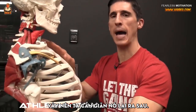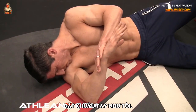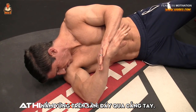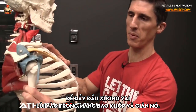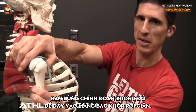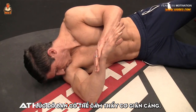Why stretch the posterior capsule? Because as you get anterior — weakened anteriorly — the head of the humerus sits forward, stretching out the front part of the shoulder capsule, which isn't good. The back gets tighter and tighter, further pushing the head forward. So we want to stretch that out by doing the sleeper stretch: lay down on the ground, put your elbow in position, stabilize against the ground, push against your forearm going down into internal rotation — that pushes the humerus backwards into the capsule and stretches it out. You should feel a pretty big stretch.